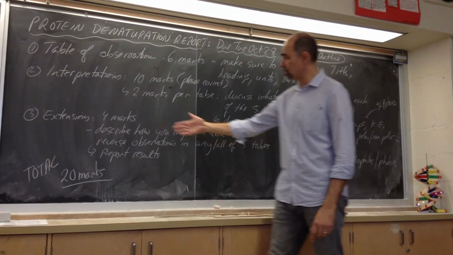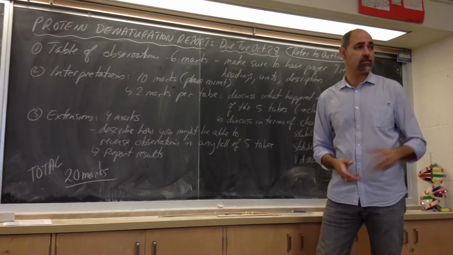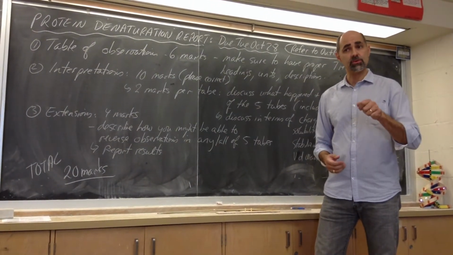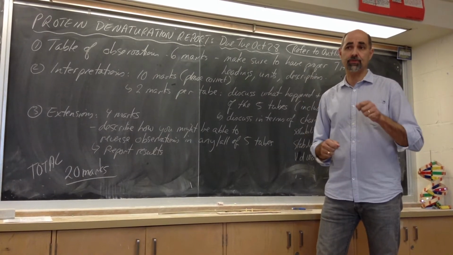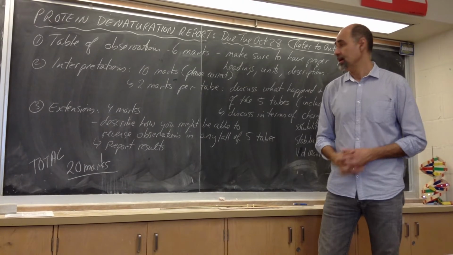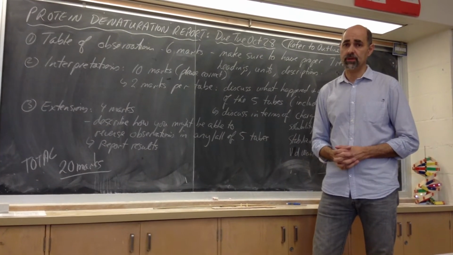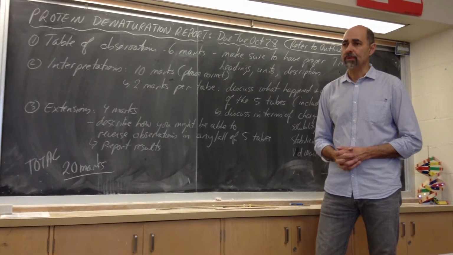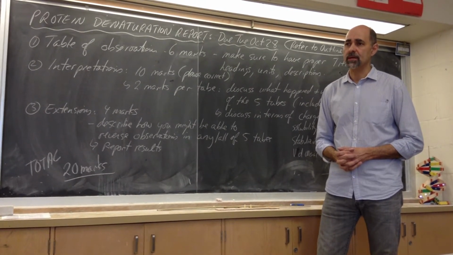Then finally, the 4th part is where you do the extensions. A lot of you tried to reverse your reactions. And you saw, especially with the acid and base, you go back and forth, right? And explain why that is so. And that should be a fairly straightforward set of marks. Now, Clark, where are you? You said you did something. You went back and forth with acid and base, and then you did something else.